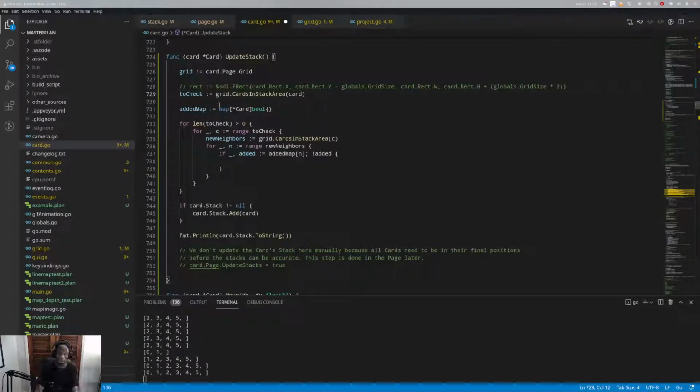This isn't that hard of a problem. I just, for some reason, can't wrap my mind around it, despite the fact that I've done this before, probably for this exact program for MasterPlan, in addition to other things. So basically, we loop through, we add the neighbors. Okay, that's what it is.